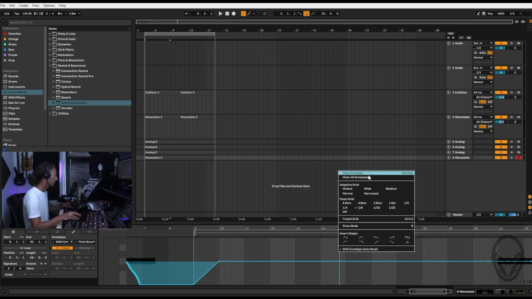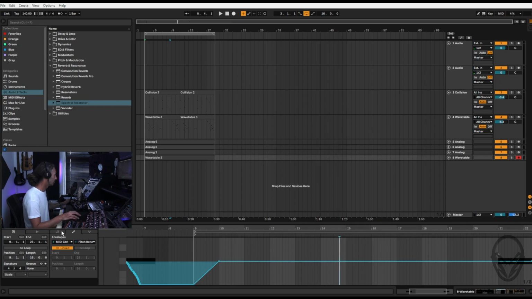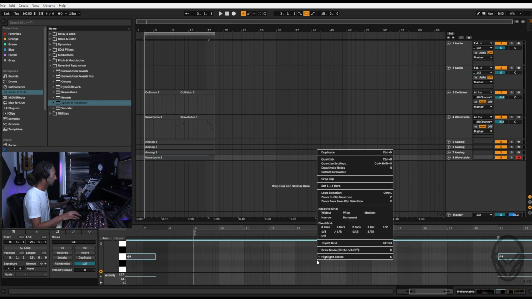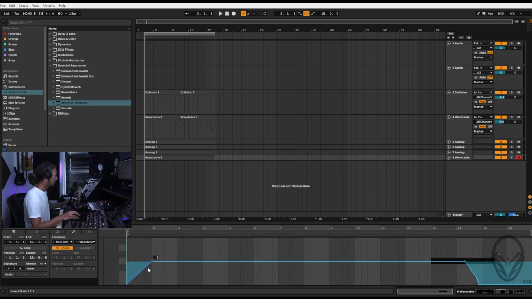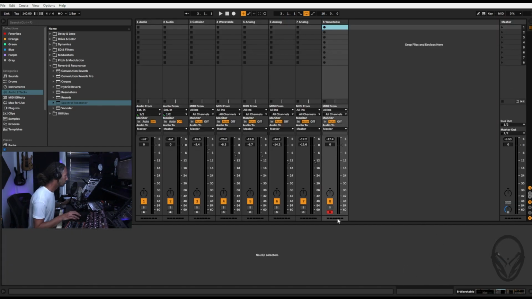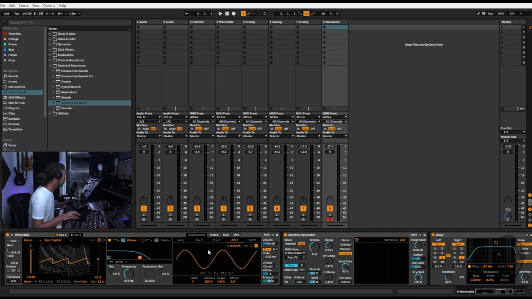In fact, to be fair, I could get rid of this. In fact, if I just right click, let's go back to the note. Okay, right click, crop the clip. There we go, and then back to our pitch bend here. There we go. So we start at 0, we come across, not that it makes that much difference, but maybe this we might have to give a little bit less release. So amplifier, and let's turn some of this release. And let's turn some of the delay up.